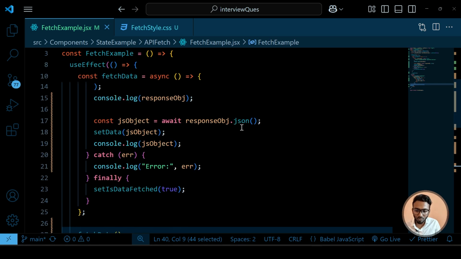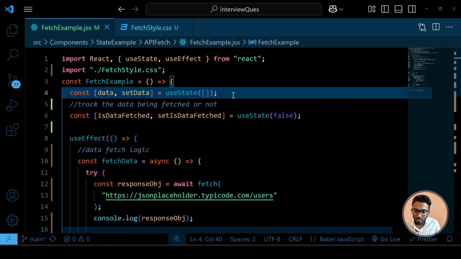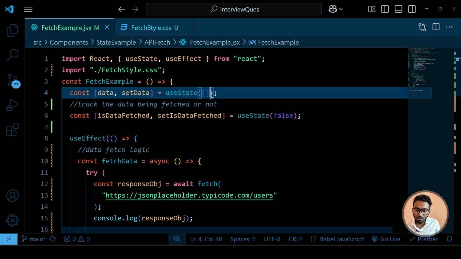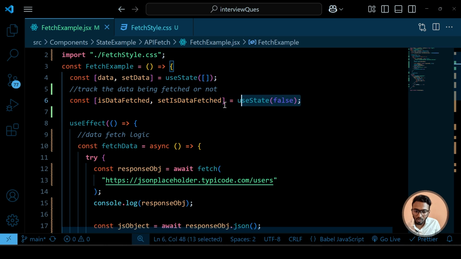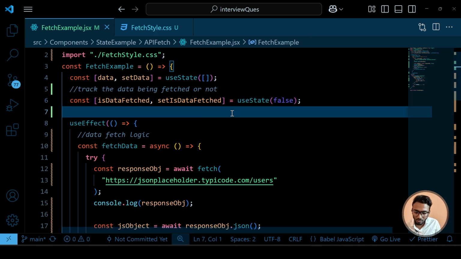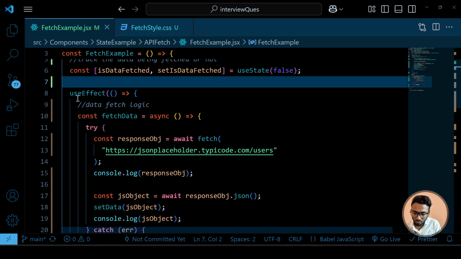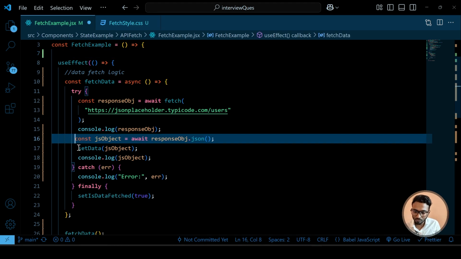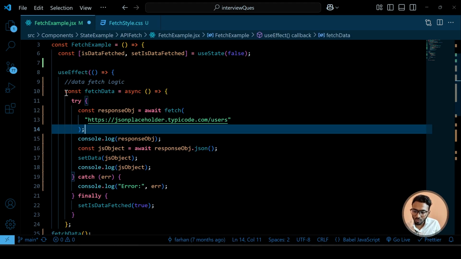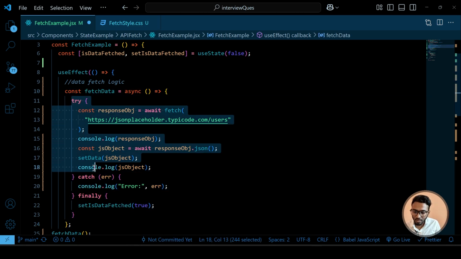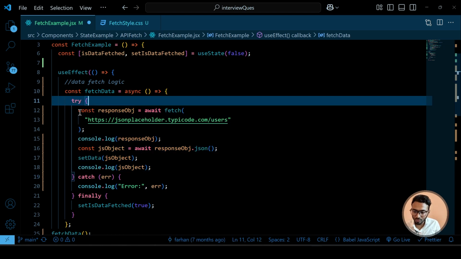So let's have a very quick review. Initially we have our state variable for storing our data, and we have an empty array, as the data that will be fetched will be an array of objects. Then one more state variable for marking our data fetch operation complete or incomplete. Then inside our useEffect hook, we have our fetch function. We used async await, and inside the try block we wrote the logic that needs to be tested, our API fetch logic.